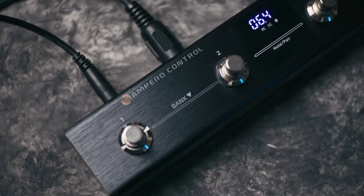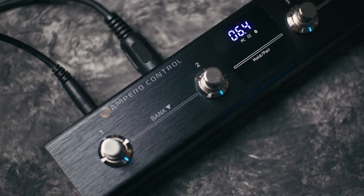First things first, I'm not implying that there's anything wrong with the Seagull's pick-up and preamp. Quite the opposite — it's because it's such a good base to work from that you can just add spice to it and make it come even more alive. To make this demo easier, I pre-recorded a loop — the one you've heard in the intro — and I recorded it into the Empero using its built-in looper capabilities, and I'm now going to trigger it using the Empero Control MIDI controller, which we will talk about in the near future.